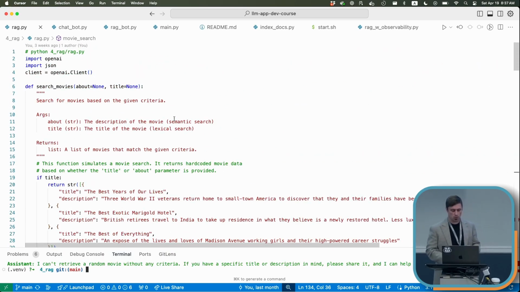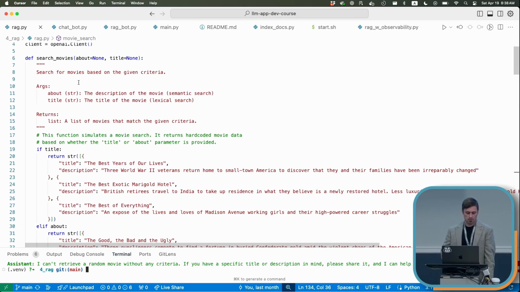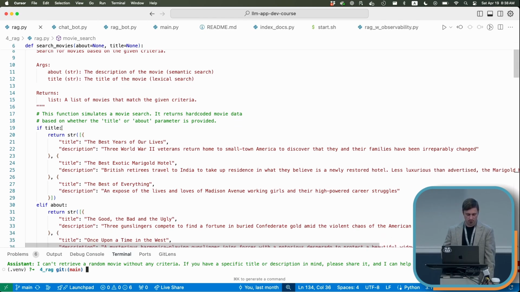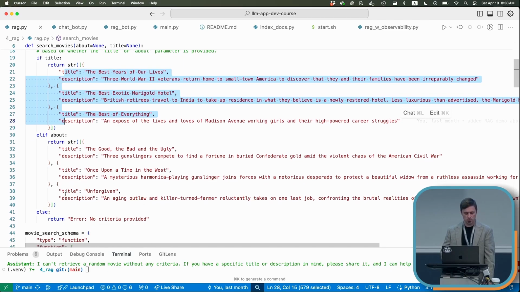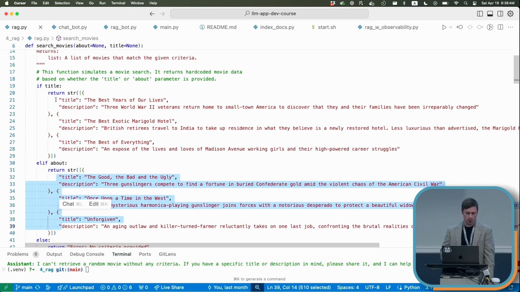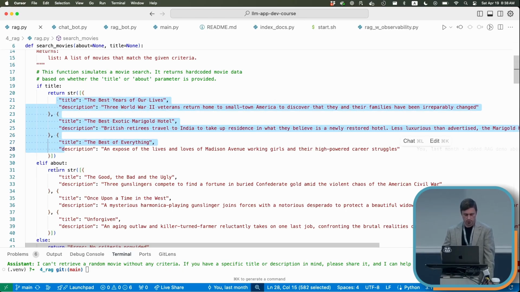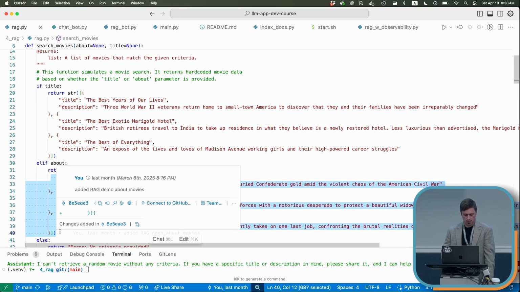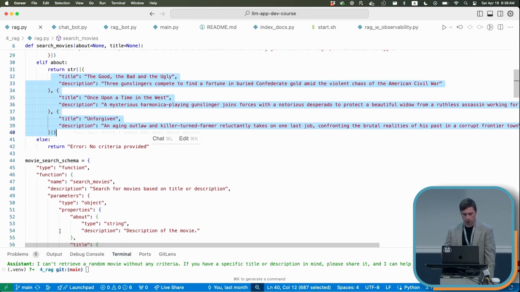All right, so just a quick run through about how this works. RAG is two things. It's retrieval and it's tool calling in this case. The retrieval, I apologize, I faked it out. So here's a retrieval engine. If you search for very specifically anything with a title, then it'll just give you these hard-coded results. If you search for a movie that's about something, it'll give you these results. Effectively, what I'm doing here is emulating lexical search, exact match, and semantic search. But hard-coded, pretty boring stuff.